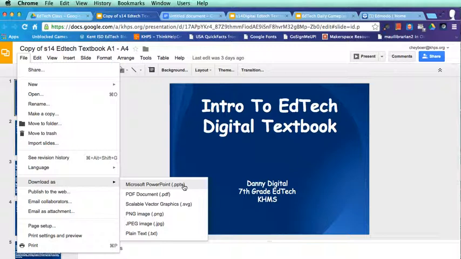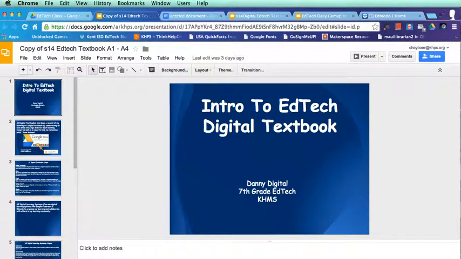For your own reference, if you have a PC at home with Windows and PowerPoint and you want to change a Google slideshow to a PowerPoint, here's an option for that too. But here we're focused on the PDF. You just go Download As, PDF document, and it downloads a copy down here. You'll see down below that it downloaded a copy.